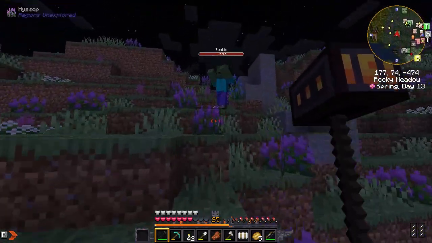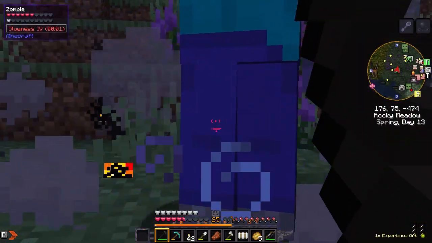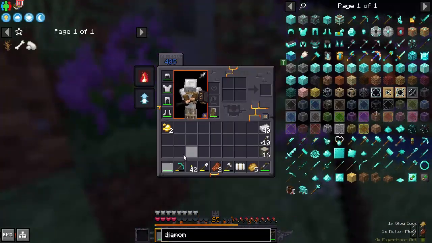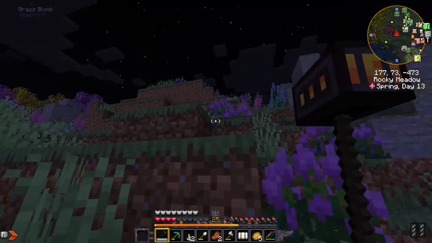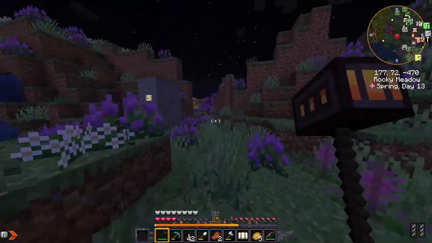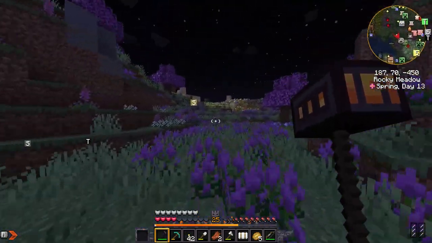It's supposed to heal me, the right click, I think. No, it doesn't look like it's doing that. Looks like it's hurting me. Did I read that wrong? Exchanging health. Oh yeah, I did read that wrong. Exchanging health to gain resistance. Okay. Yeah, this is not the weapon we are going to use. Let's go check something else out.